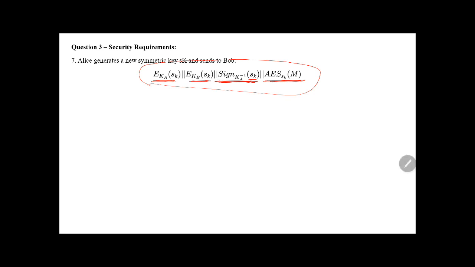Remember, Alice's signature is encrypted using her private key, which only she can have. But this means that it can be decrypted using her public key, which anyone can have. So if anyone decrypts this signature here, he can have the symmetric key SK. So anyone basically can decrypt the AES encryption here, without needing anything but decrypting the signature here using her public key.